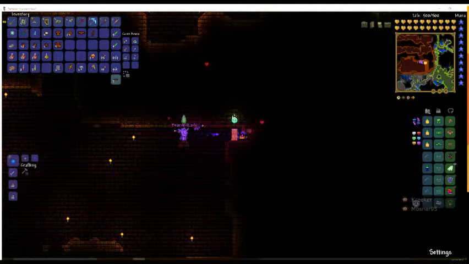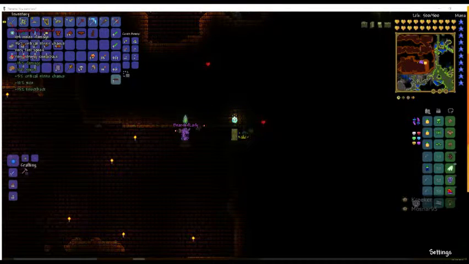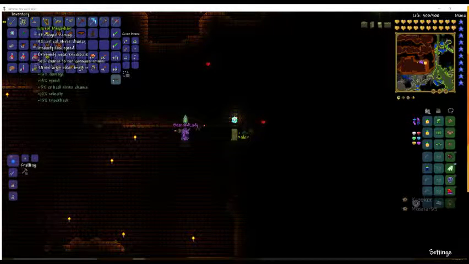So sweet. Yeah, no mana. Does 60 damage. It has a strong knockback and inflicts Shadow Flame on hit. Sweet.